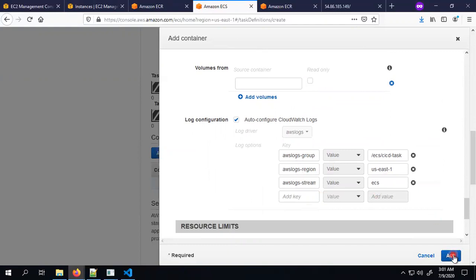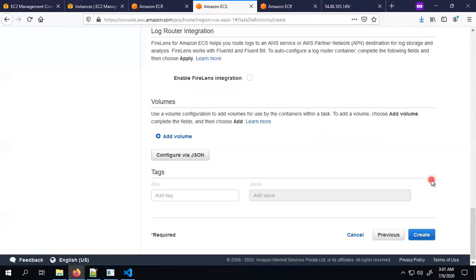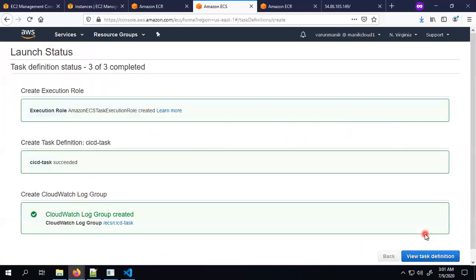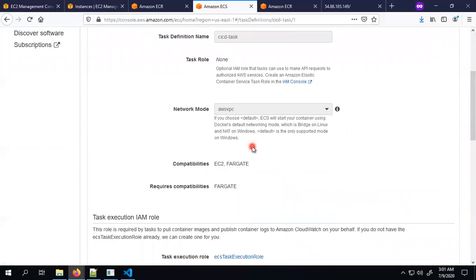So I'm just going to press the add button. Okay, and let's create this task with all the default values. So this task is created. Let's check the task. Okay, it's already created.